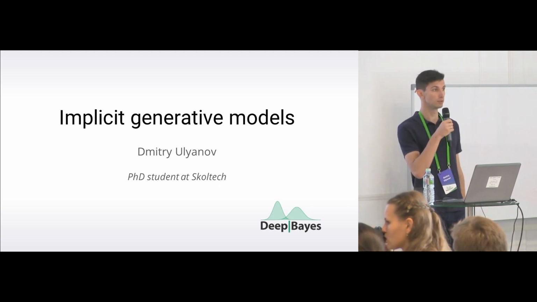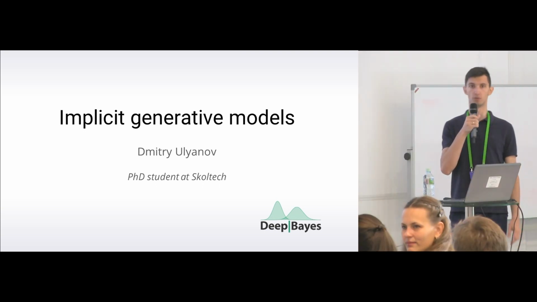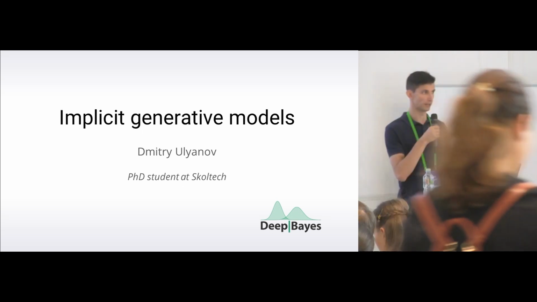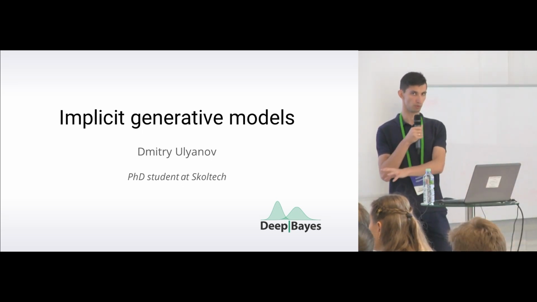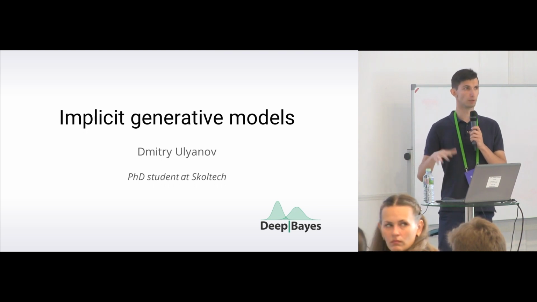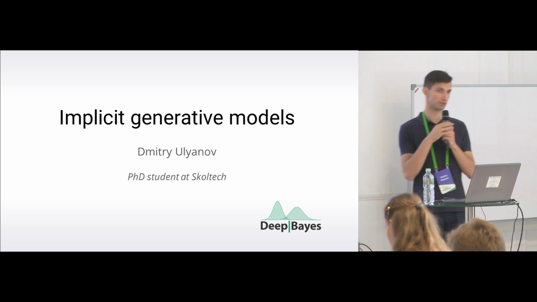So my name is Dmitry. I'm going to present to you something about generative models, especially implicit generative models. This lecture will be split in two parts. I will do the first part, and then my friend Egor will tell you a little bit more about practical aspects of generative adversarial models.